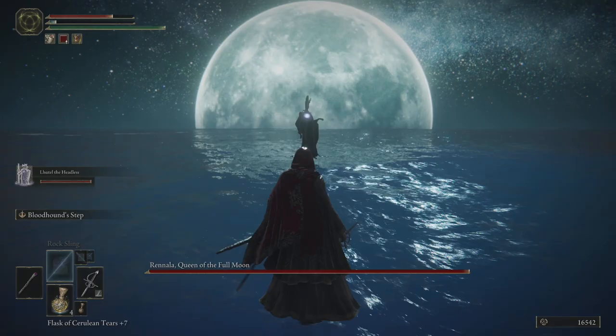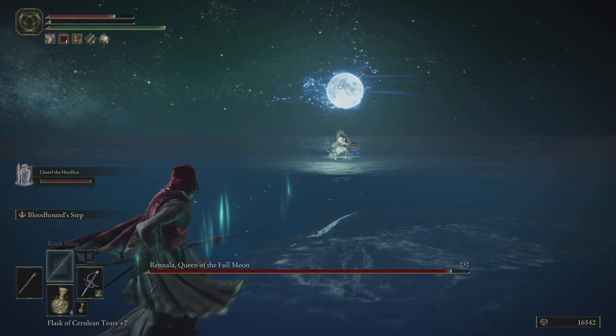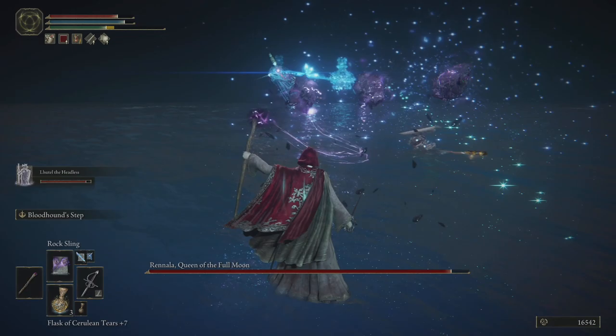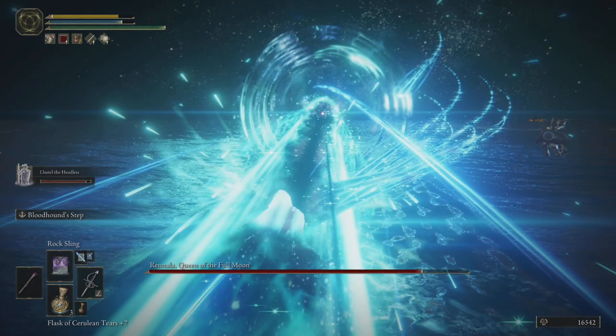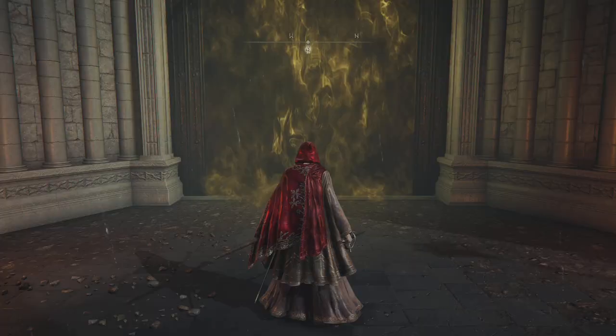Nope. Right. Is that coming for me or him? It's going for him. She'll also have a different phase in this part. Oh my gosh. Tried to change direction because of the stars. She got me for that. Okay, round two incoming. Let's start round two.